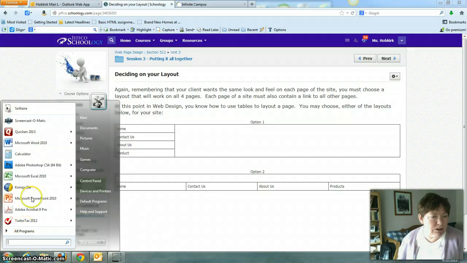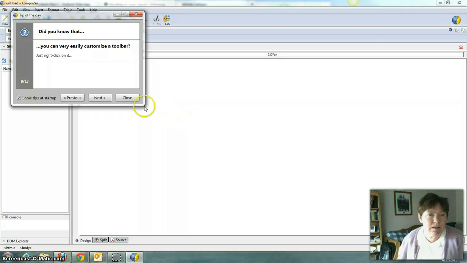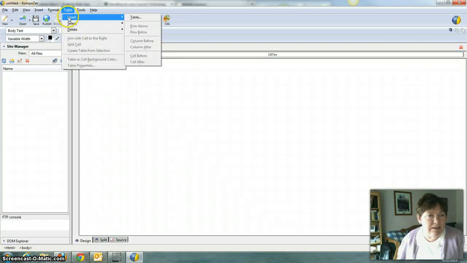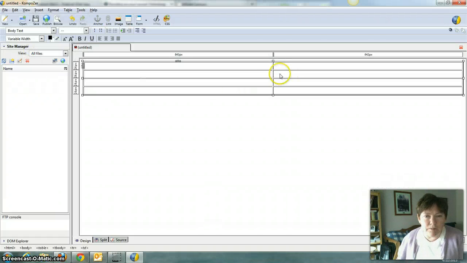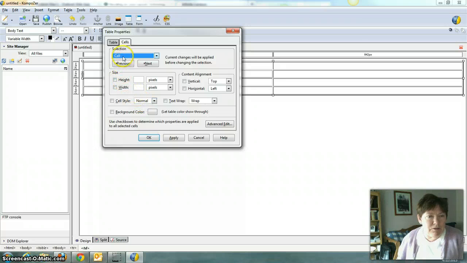So just to review a little bit in Composer on how to make those tables. First thing you would do, insert your banner across the top. I'm not going to do that. The second thing, you would insert your table. And if you were doing the first option, you would come along here and go into the table cell properties, make sure you're on cell, and set the width to, let's say, 20%.